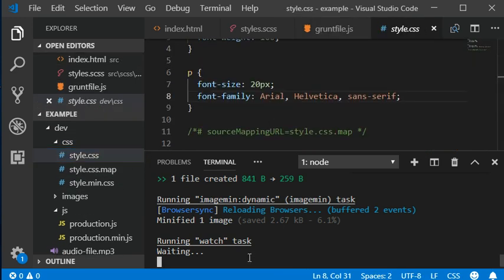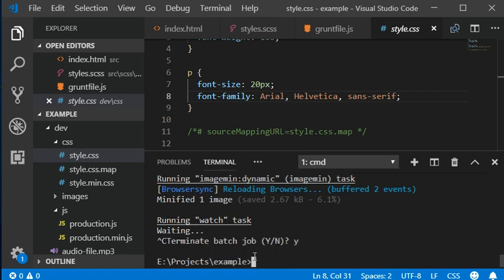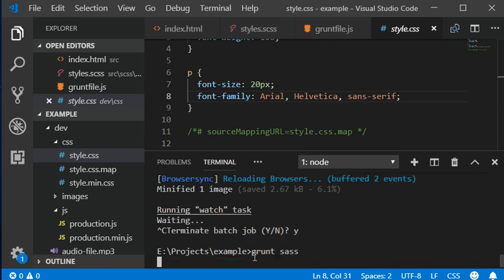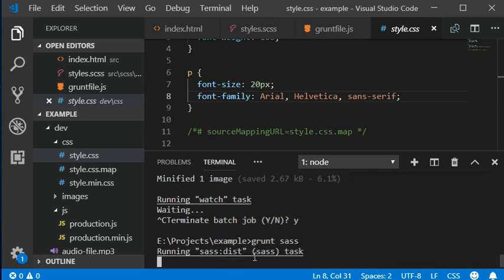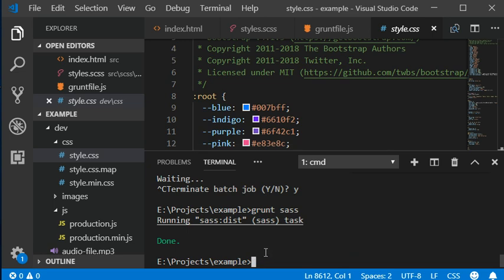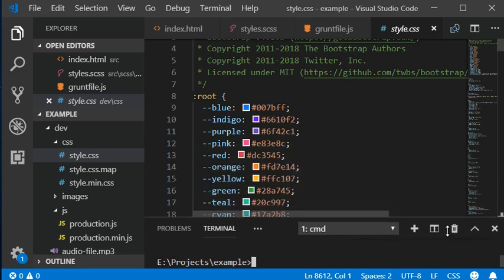We need to just build the CSS, grunt css maybe. So now here we got the results.